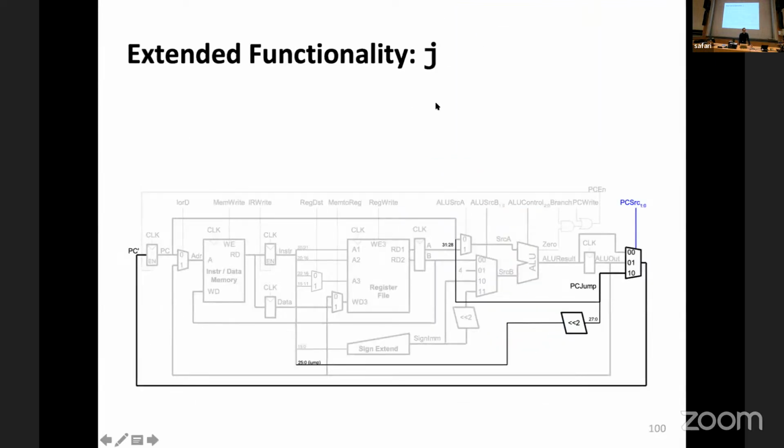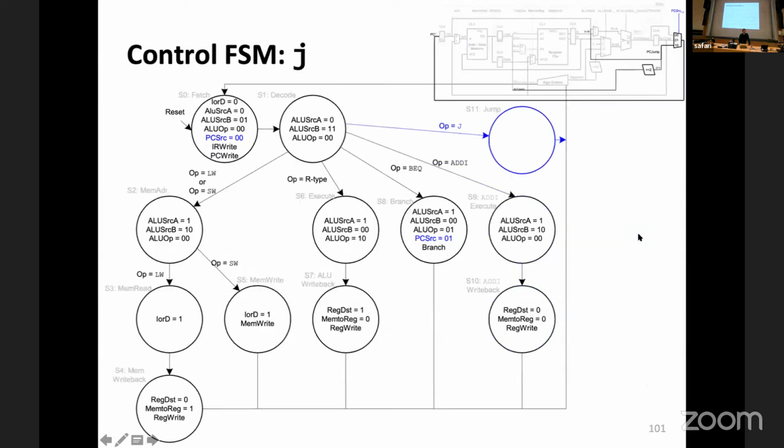For example, adding jump, we've done that also in the single cycle data path. You need basically to extend this multiplexer over here because jump calculates the address in a different way. It takes the bottom 26 bits of the instruction, left shifts it and concatenates it with the incremented program counter, which is supposed to be somewhere over there. Yeah, well, you can figure it out. Program counter was incremented in an earlier state, if you will, which is the fetch state. So jump requires some more additions to the data path and one more control signal or extended control signal for this multiplexer and another state in the finite state machine.